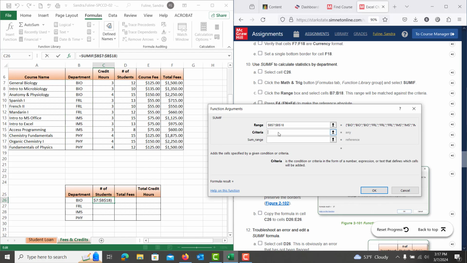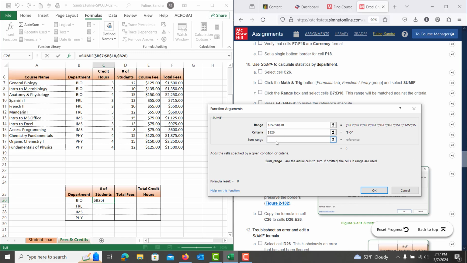Then in the criteria, we're going to click on cell B26, and we're going to change this into a mixed cell reference. So we're going to hold down FN, and we're going to hit F4 3 times. So that way the money sign is in front of the B, locking in that column.